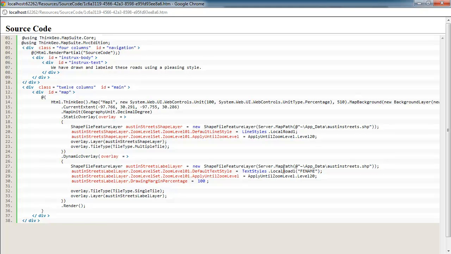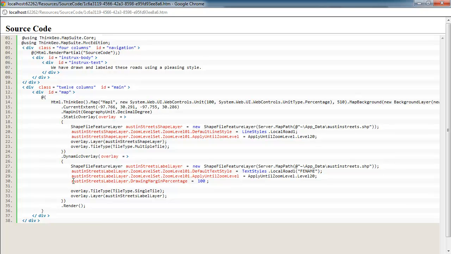In this case, again, we're using one of our pre-built text styles. And in here we're passing in the column name in the shapefile that we want to use to pull the text out of to build the label. There are lots of options on text styles besides our pre-built ones, and you really have as much flexibility as you need. You can even create your own custom text styles too for very specific labeling needs. And there are other samples on our website that show you how to do some of that if you're interested. And then down here we're applying the labels to show up for all zoom levels. So if you only wanted them to show up at the lower ones, you can adjust this accordingly.